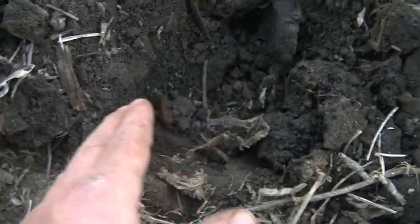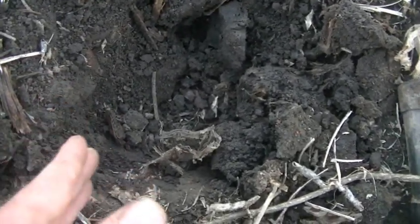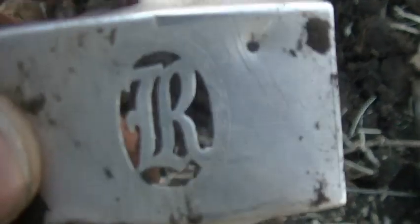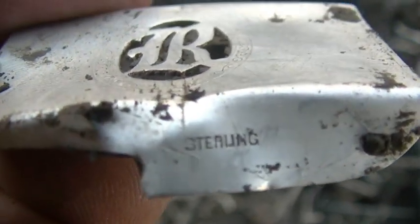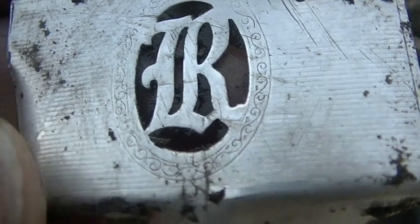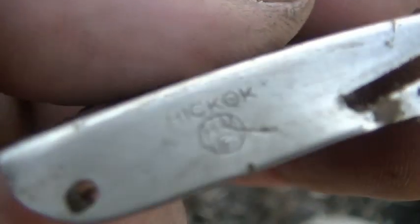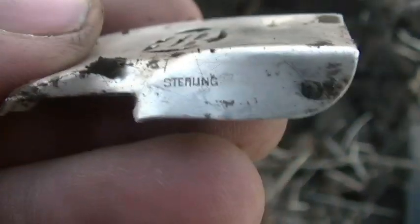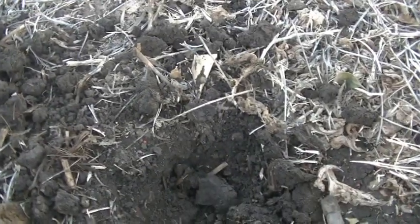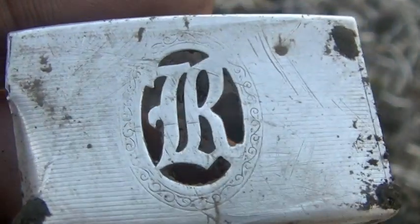Well everybody, I had a real shallow screamer. It didn't sound like a can. It sounded better, but I just dug a piece of an aluminum can, but I just dug up this buckle here. You can see it's a signet buckle, and if you read there, it's a big piece of sterling silver. So that is awesome. You see that nice ornate there? Alright. So that's cool. I got a silver buckle. Yeah, that is neat. I'm loving this.